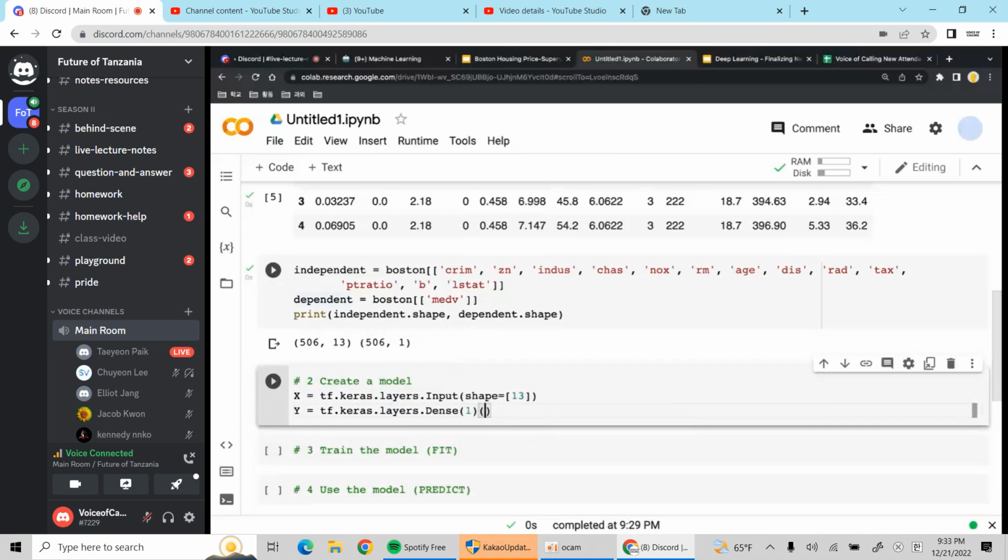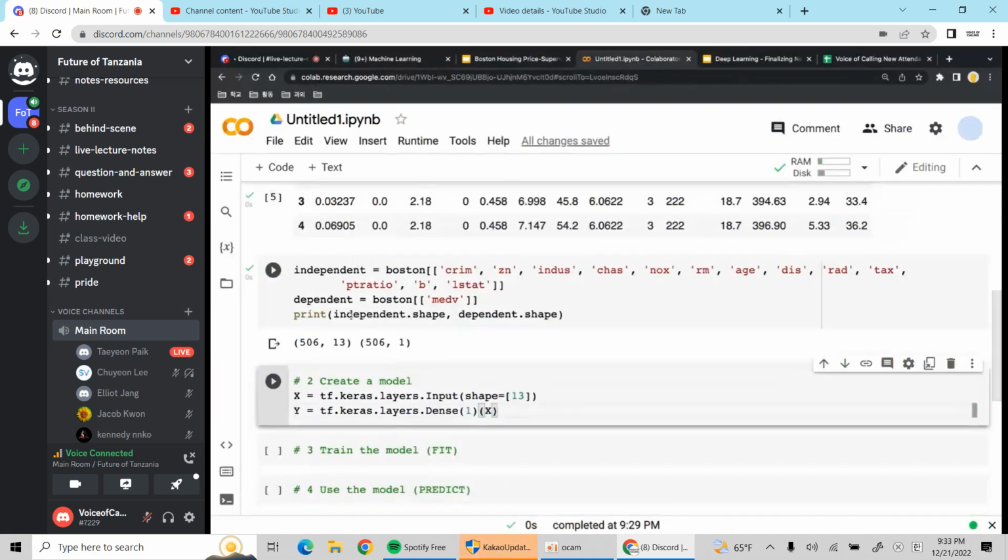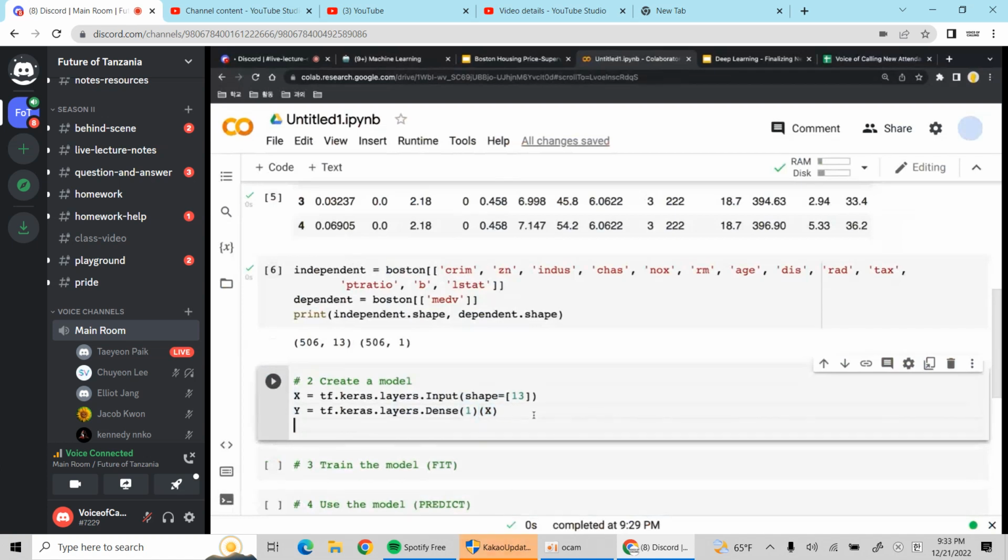Okay, and don't forget to put parentheses x, because we're doing this based off of x. To simply explain it, we're going from x to y. So we have to base the y on what x is. So that's where we do parentheses x.